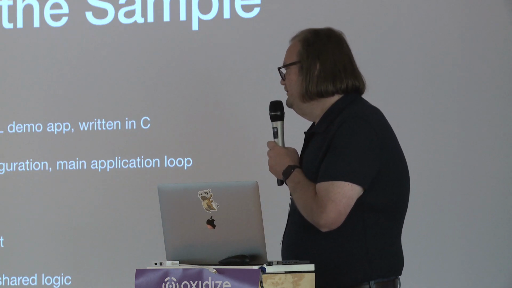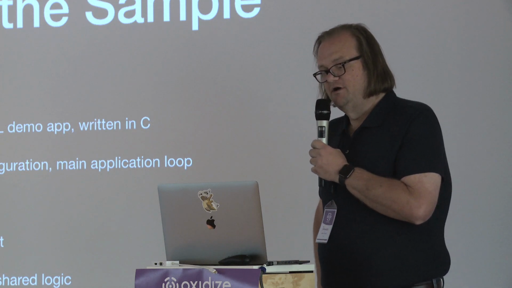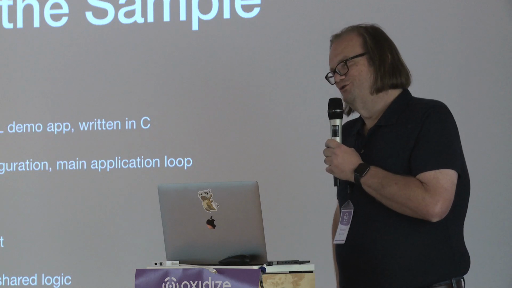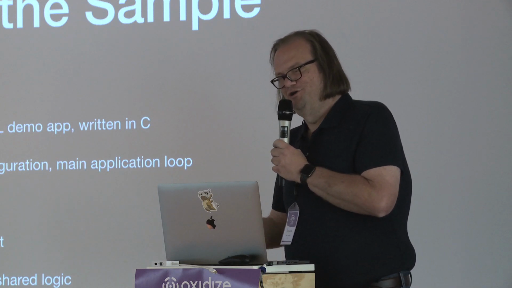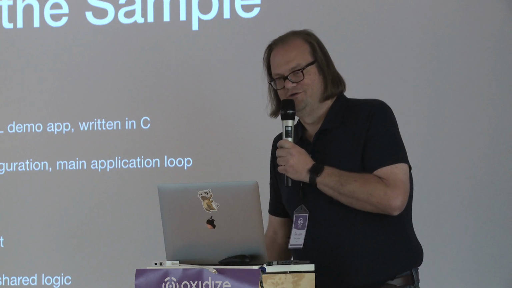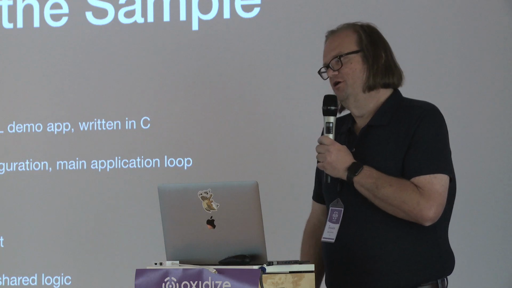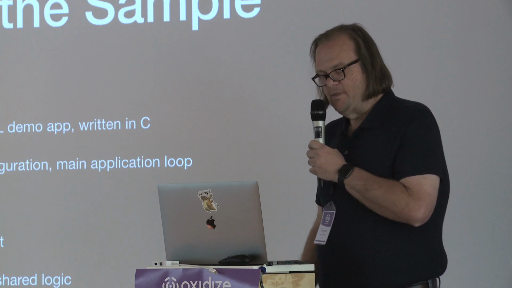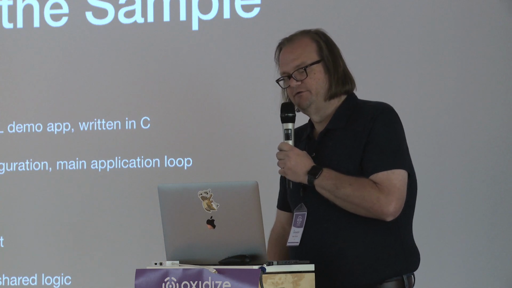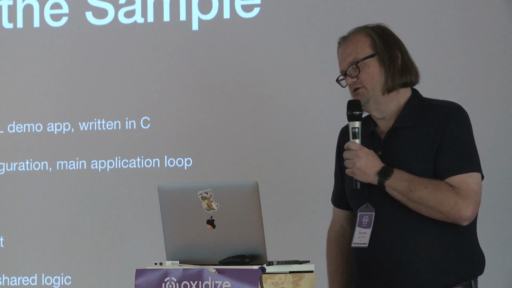For the simulator, it's a Mac OS application. It's written entirely in Swift. However, the Swift compiler has this nice feature where it can import C header files and automatically build Swift bindings for them, so we can use that same C-based API. The simulator is then just hosting the UX and the shared logic.